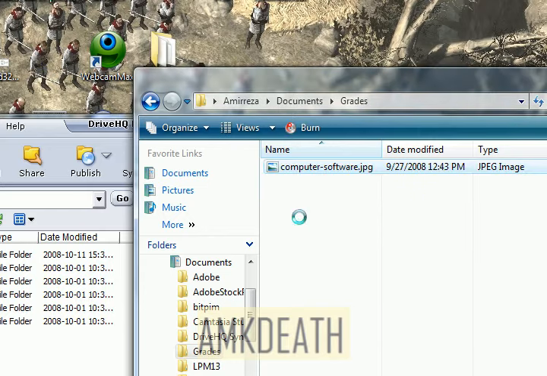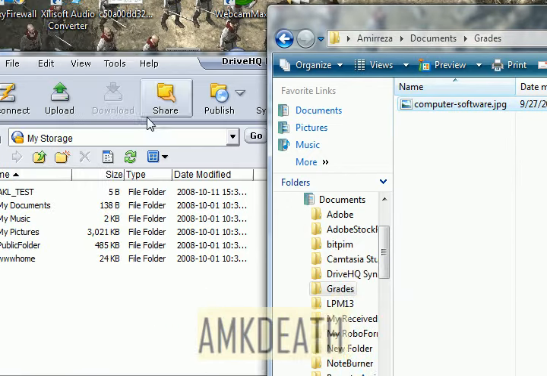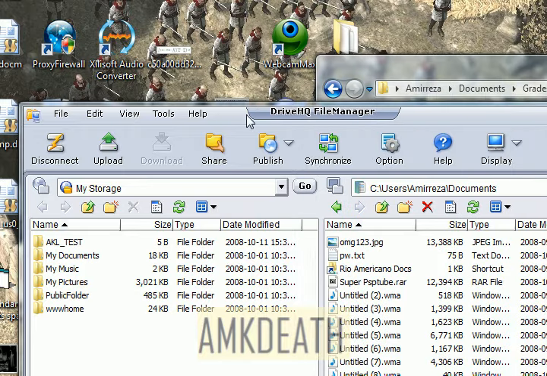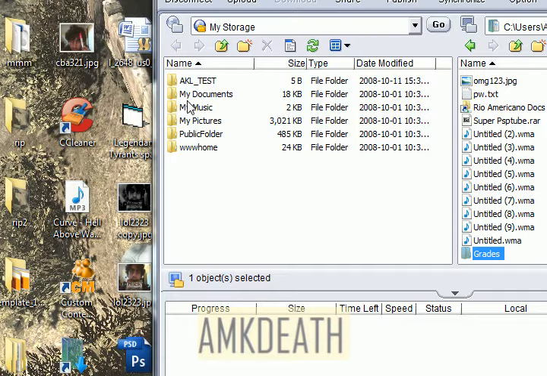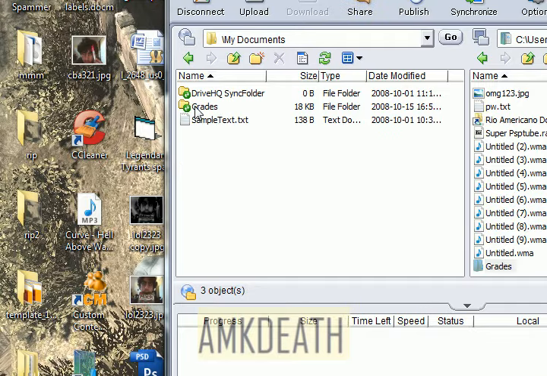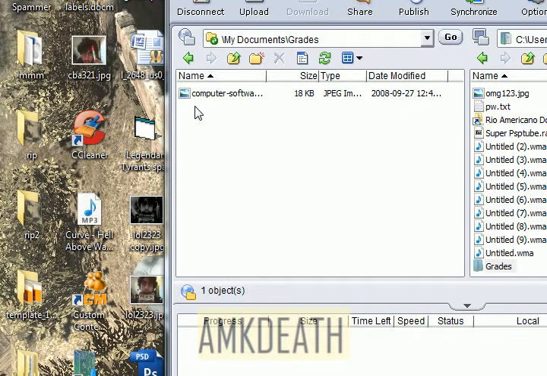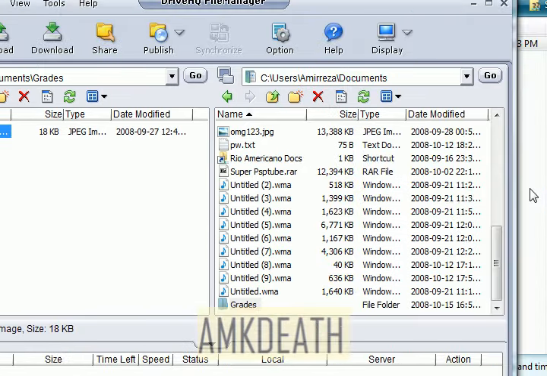Now, whenever I open up Drive HQ, or since it's open already, it automatically synchronizes it with the grades folder on my FTP server, which is up here. And so this same thing is on my FTP server online.